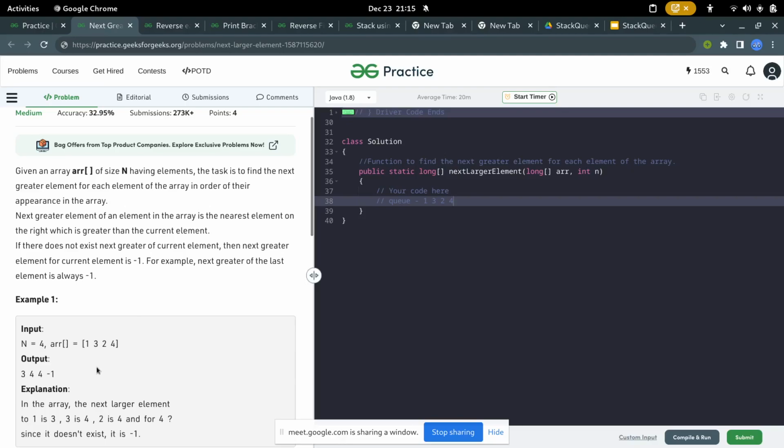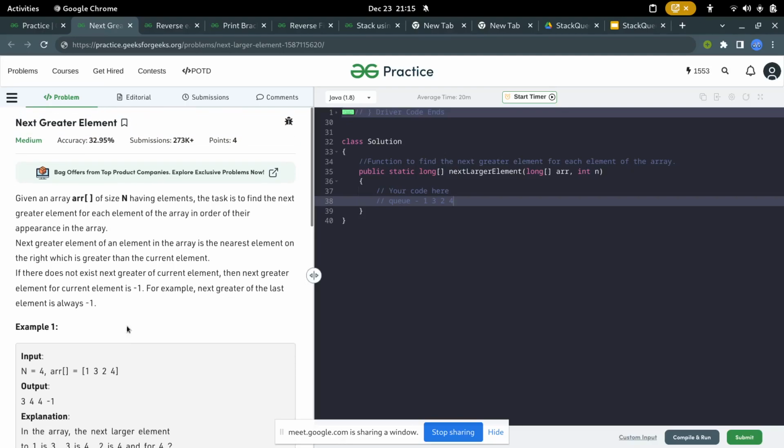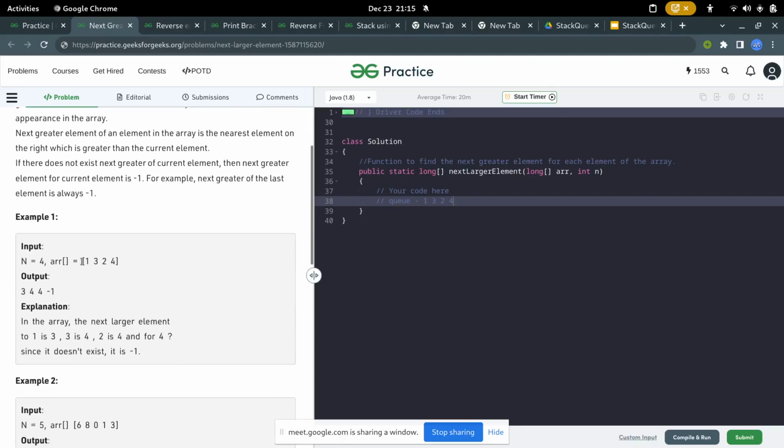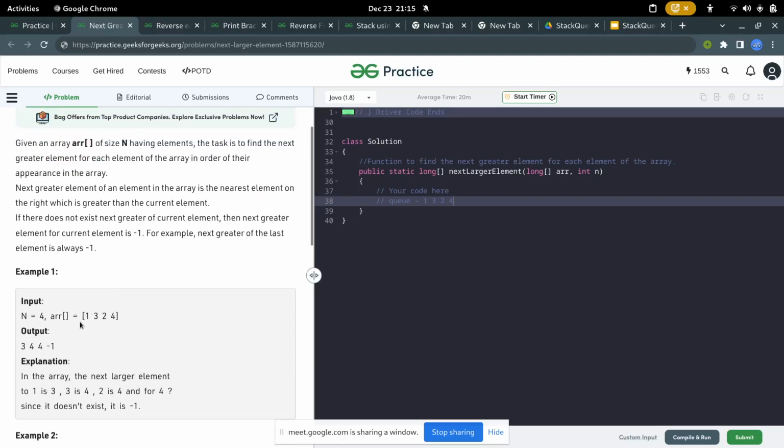I think this problem can be solved using DP, but we can also solve it using stack. Okay, I will think about using stack, one minute. So can I give the solution?